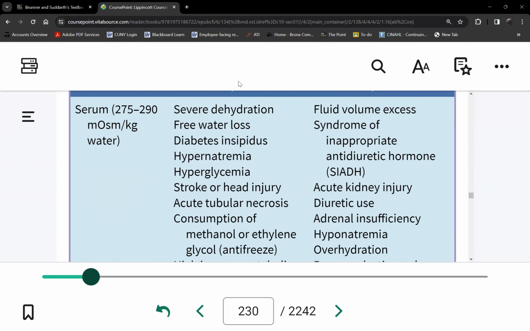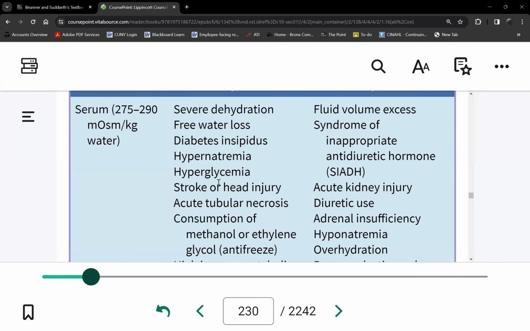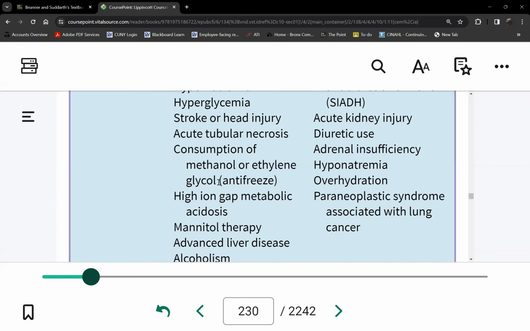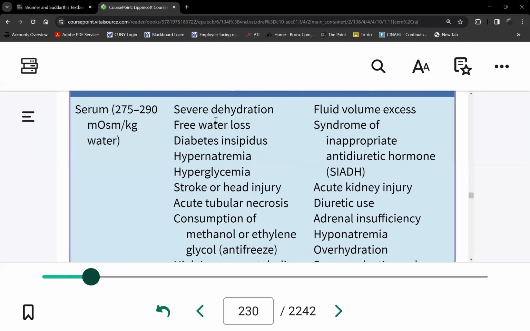Okay, so number one will be these two, diabetes insipidus and SIADH, which are emergencies. Okay, these two conditions are life-threatening. Then we'll look at chronic conditions as well, just like chronic kidney disease. AKI is included here because the first phase of AKI is like CKD. Okay? The patient is in fluid overload.